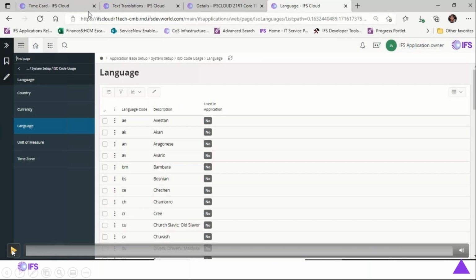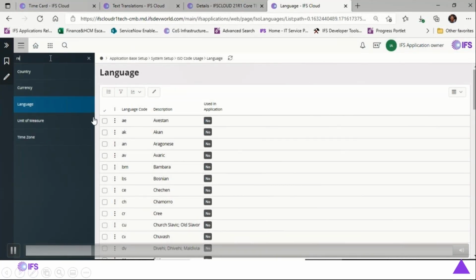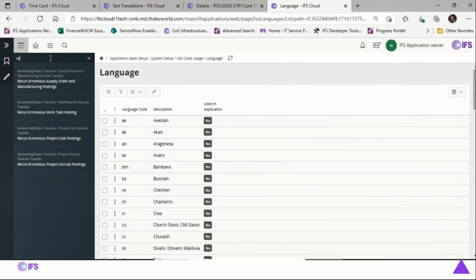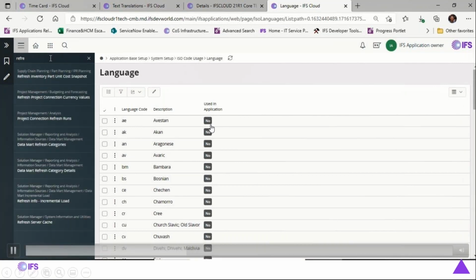Take Aurena first. If you type language and there, okay, let's start. First of all, let's go for caches, normal caches. You need to type refresh cache.